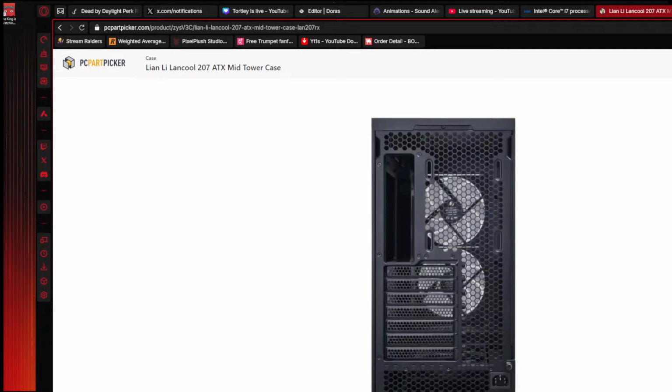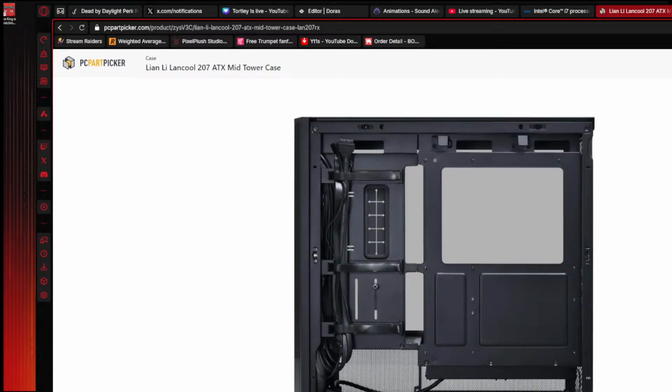Oh, it has a front mounted... wait, what? So this is where your graphics card goes. Your motherboard sits in here. You'll put an extra fan here. You can get one of those for relatively cheap. I wouldn't even incorporate it into the build. It's got a front mounted PSU. No way. Interesting. That makes it a lot easier to get to and to deal with, rather than having it under your motherboard, in my opinion.